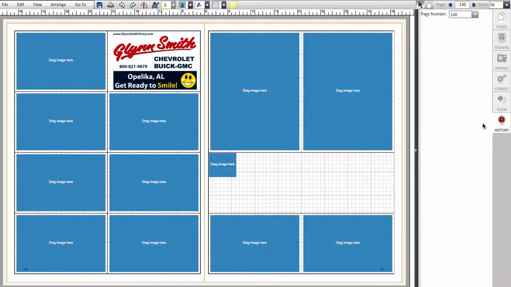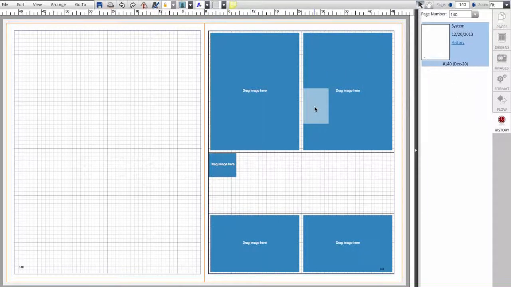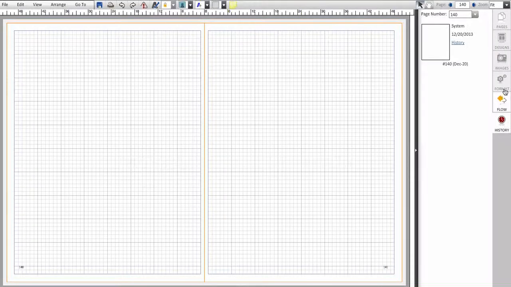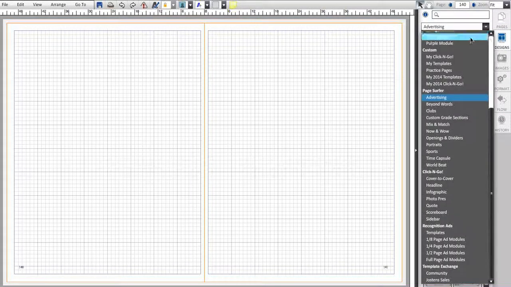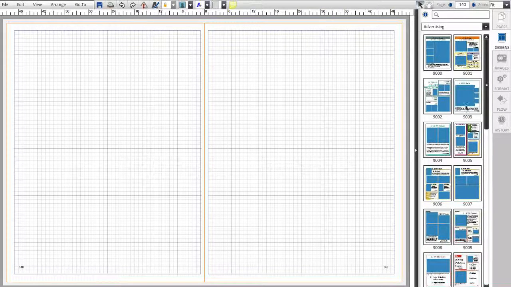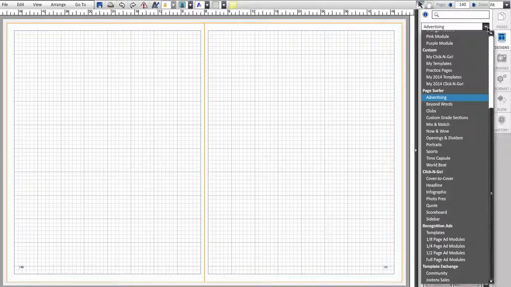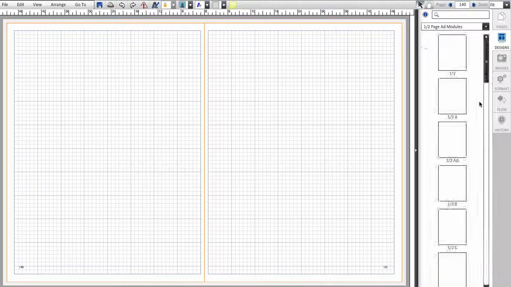Now, if you are creating senior ads or student recognition ads, then there are some templates, again, under Designs, under Page Surfer and Advertising here at the top. There are also some templates all the way down at the bottom that are specifically designed for recognition ads. And so these are done in modules. So if you're looking for a half-page module, you would click on that.